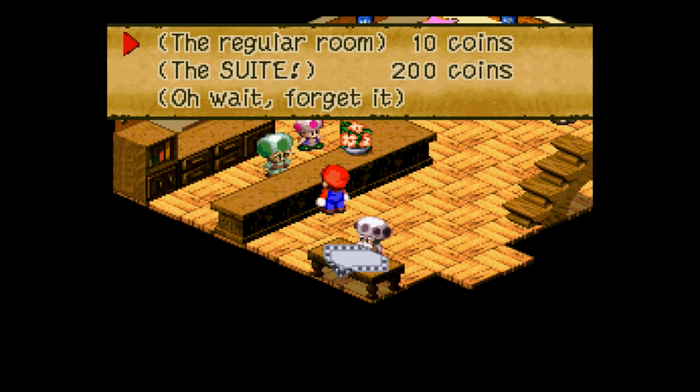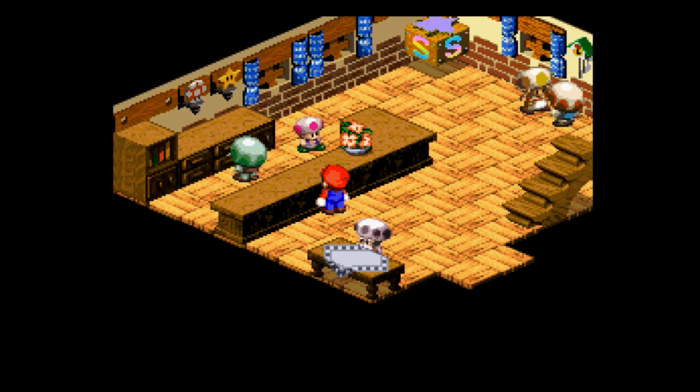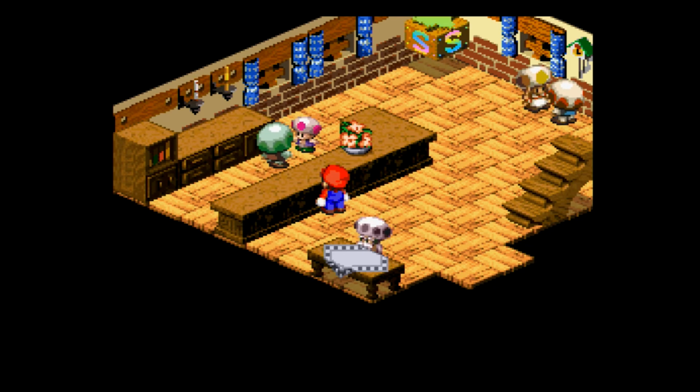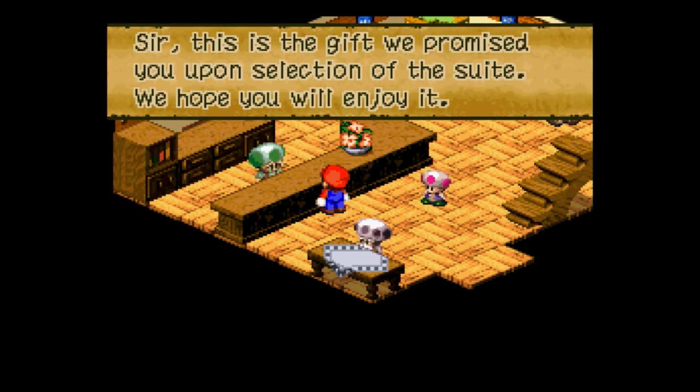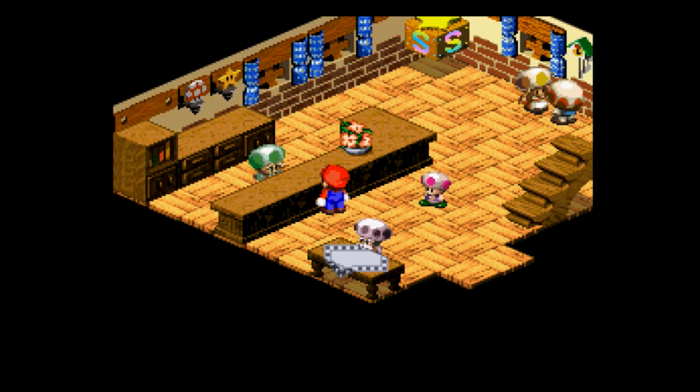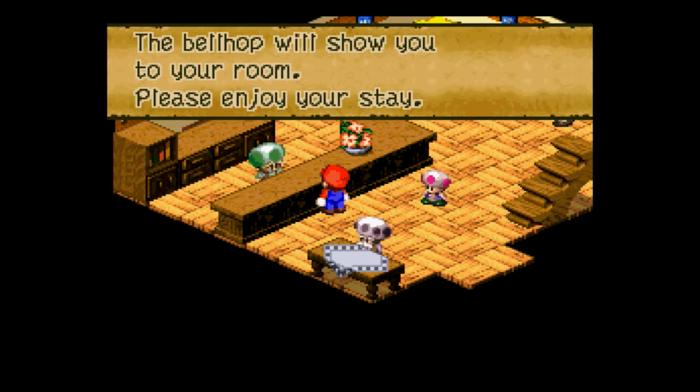The regular room, the suite. Okay, excellent choice. We shall attend to you in a moment. Sir, this is the gift we promised you upon selection of the suite. We hope you enjoy it. A flower tab. The bellhop will show you to your room. Please enjoy your stay.